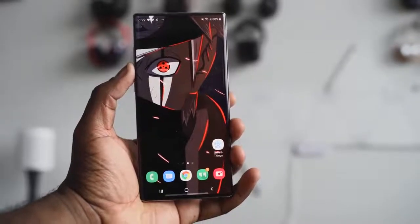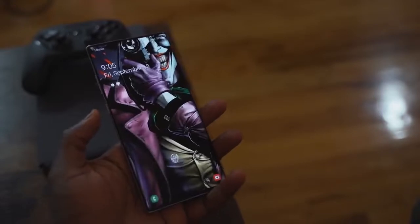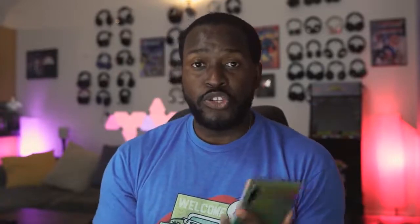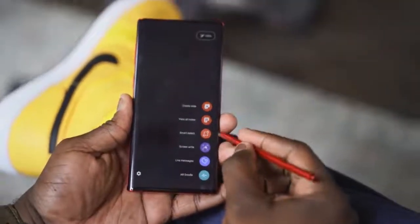Design-wise, it is one of the best big smartphones to hold. At 6.8 inches, it feels really comfortable — you can use it in one hand. The power button on the left-hand side took some getting used to the first two days, but now I'm so used to it that when I switch to other devices I instinctively tap the wrong side. They've done a good job with the positioning. Even though it's big, if you have small hands it's still easy to use, and you can pop out that S Pen and start writing. The design ergonomics work really well for this device.